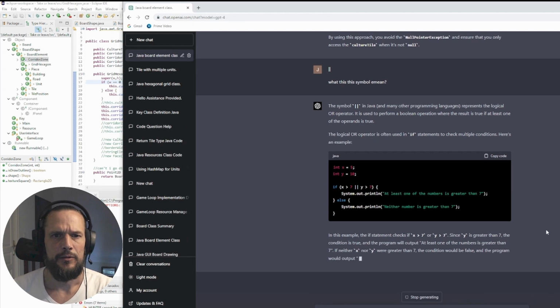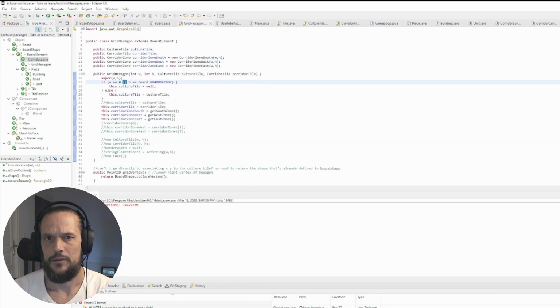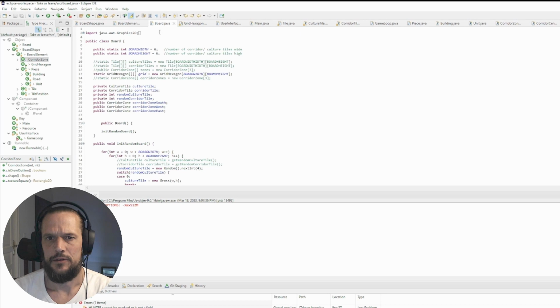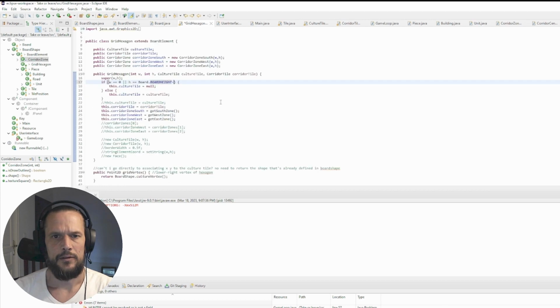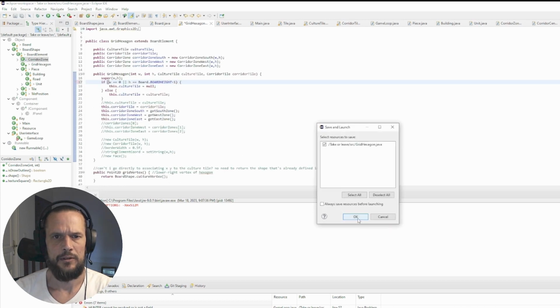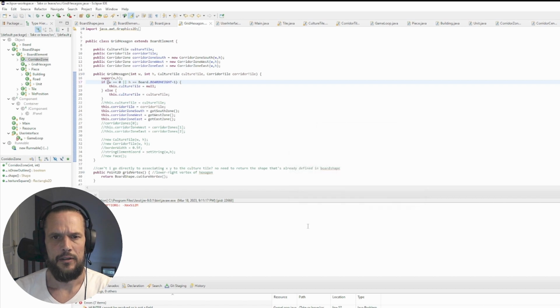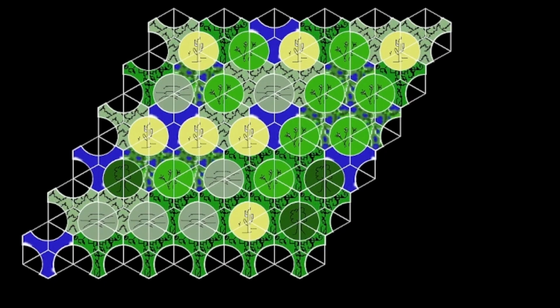But so then it's if that is true or that is true. Yeah, so it just checks whether either one is true. Shouldn't it work then? Not sure. So then I put if board height -1, and that works. Why does it work?